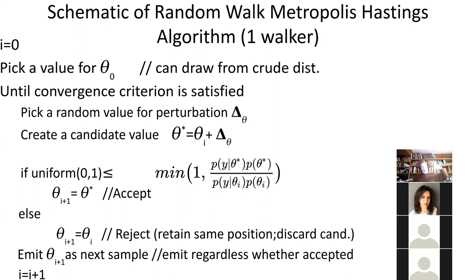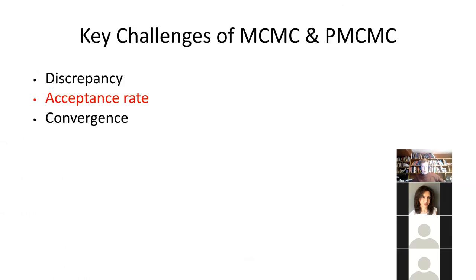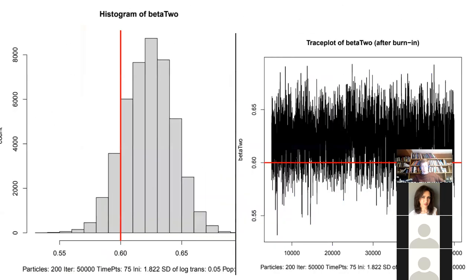If they're really well mixed, if you're sampling from this distribution of parameters really well, and you're drawing lots of different values that are quite representative, when you look between these walkers, you should see something between them that's very similar to what you see within a walker, because in both cases they're exploring the same distribution, and the distributions you're getting out of each of them should be pretty much the same.